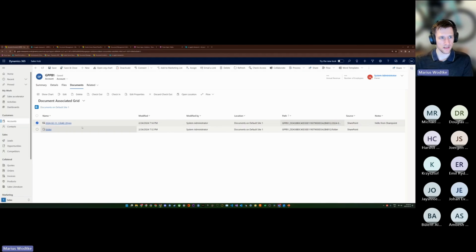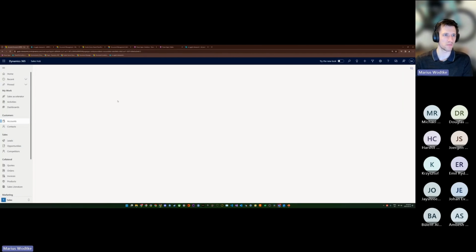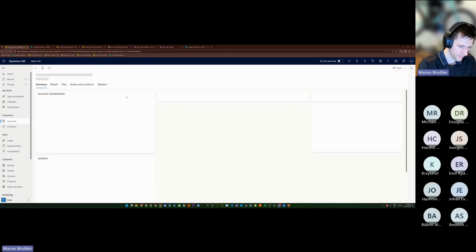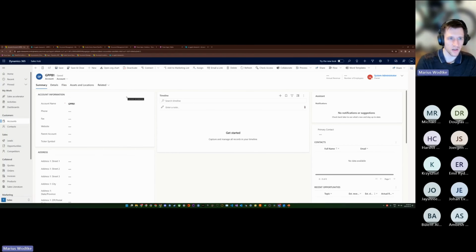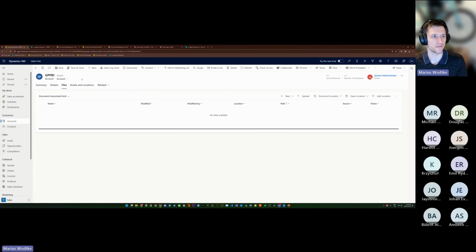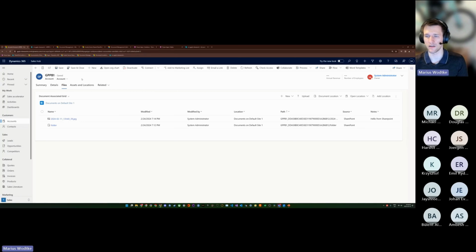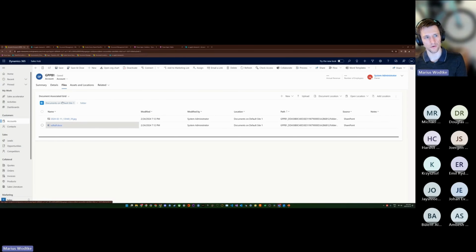So that's a lot of the standard experience. I will show you a different experience, and this is the Files tab. I will refresh maybe this account so that we have it as it would be in the standard. So, okay, we have here files, and this does show me basically exactly the same thing. It's just a subgrid and not a related grid. So also the navigation here works with the folder and the breadcrumbs.